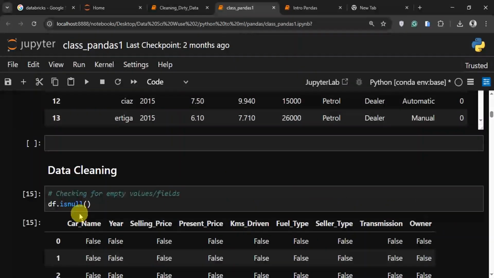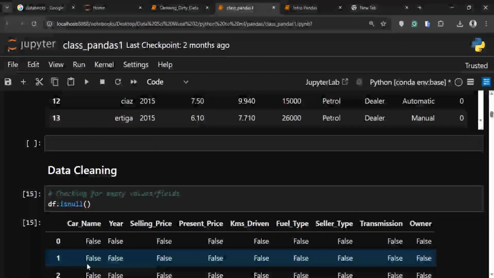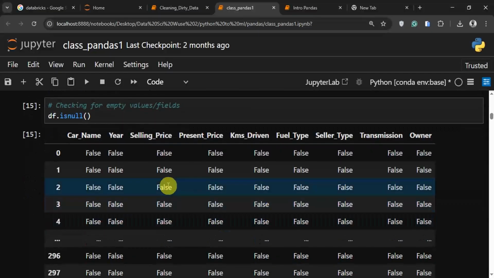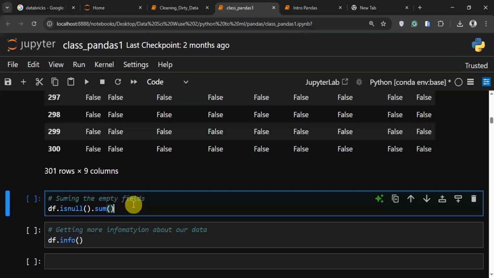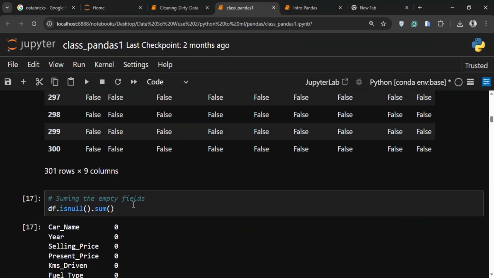It's easier to count 0, 1, 2, 3 than to use our eyes to say this one is true, this one is false.